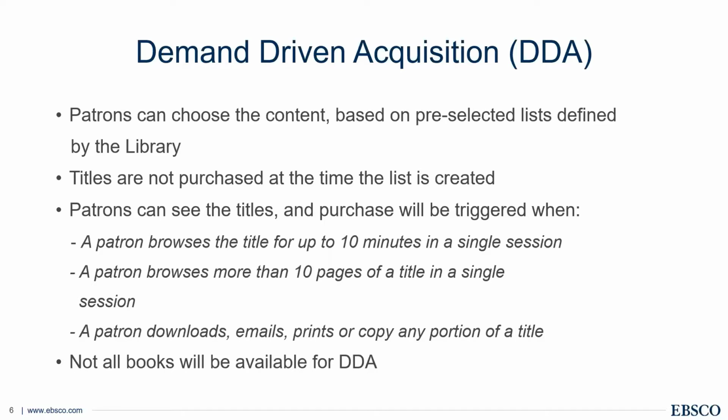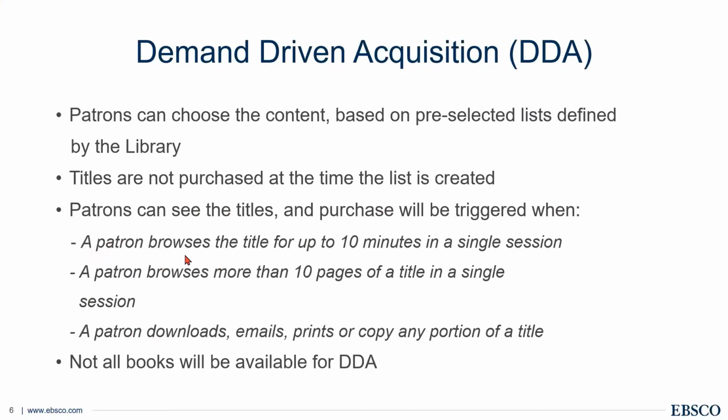They will be just displayed on the EBSCOhost platform, and the user, the patron, will not see any difference if the book is already purchased or it's just displaying. He can use it. It's available for him, and the actual purchase will be triggered only when at least one of these three conditions is met.